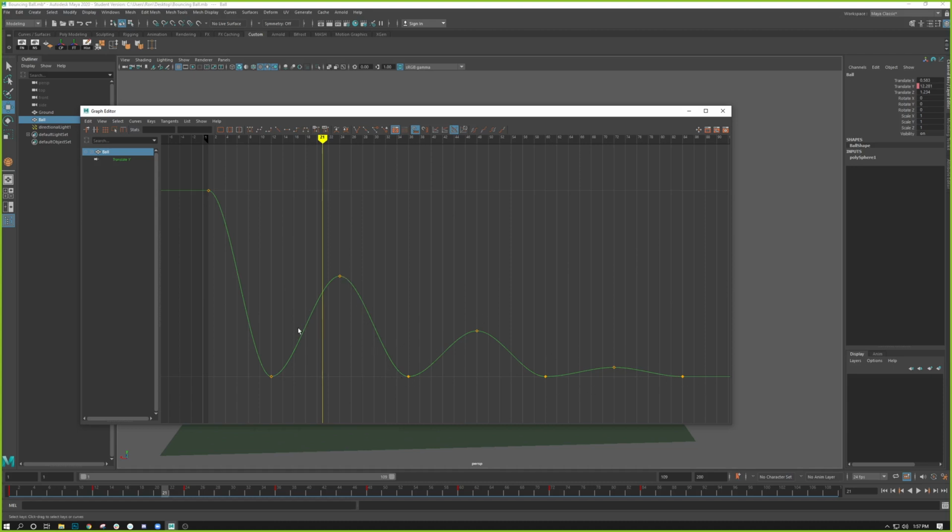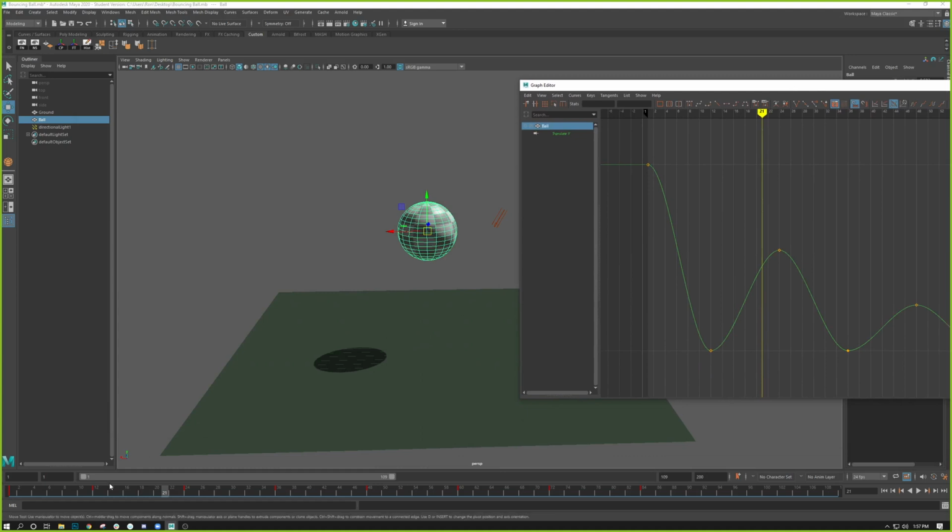Now, by default, Maya creates flat tangents, which is useful for character-based animation. In this case, it's working against us, because it almost looks like the sphere is hovering. If I scrub the timeline, i.e. left-click down here and drag left and right, you can see that down here where it's got this curve, it's hovering and hovering back up, hovering down, hovering back up.